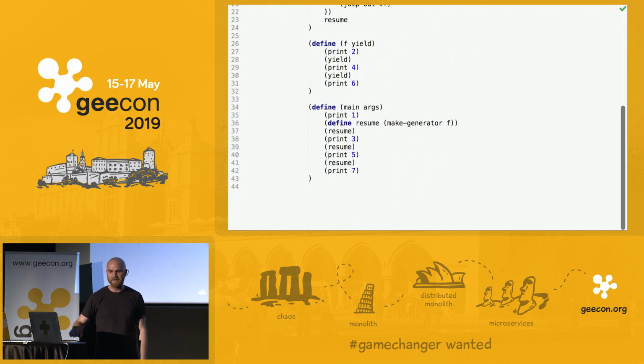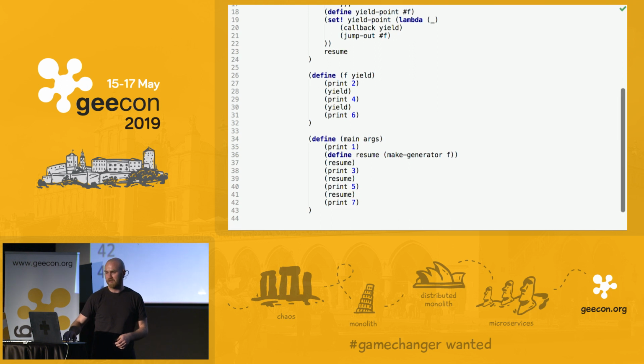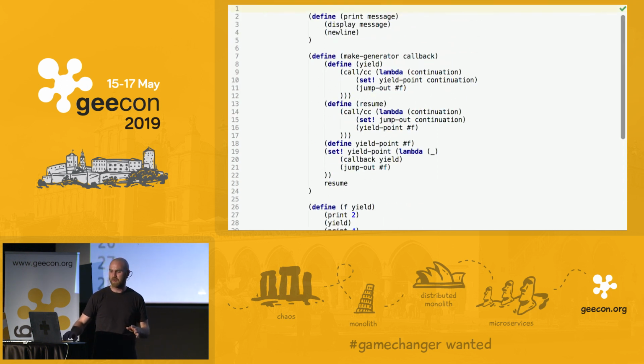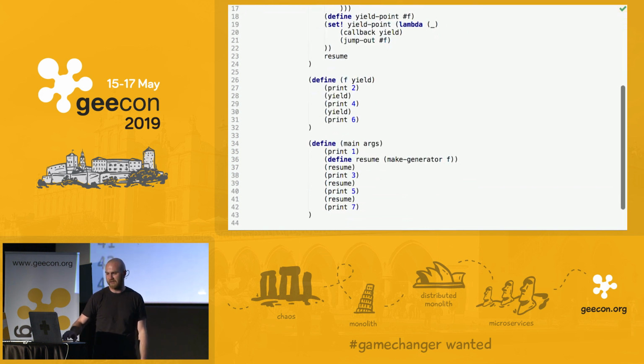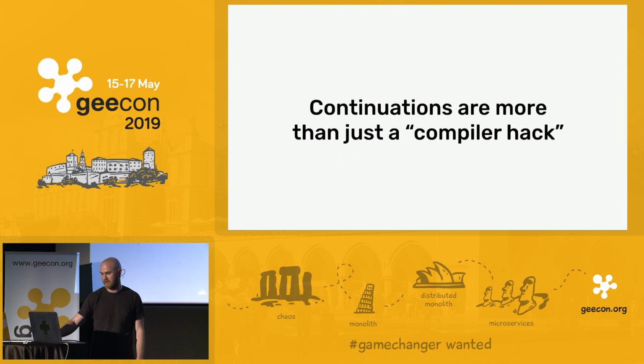The reason I mentioned this is that this is also how coroutines are implemented in Kotlin. They're done in a way similar to this, inspired by Scheme, I guess. And this is, I think, the most fundamental way of implementing continuations, because using this you can implement all the previous examples. So here is not a full, but a very simple implementation of yield and resume using call/cc. I'm not going to go into details because it's kind of involved, but this is one of the most fundamental ways to use continuations.